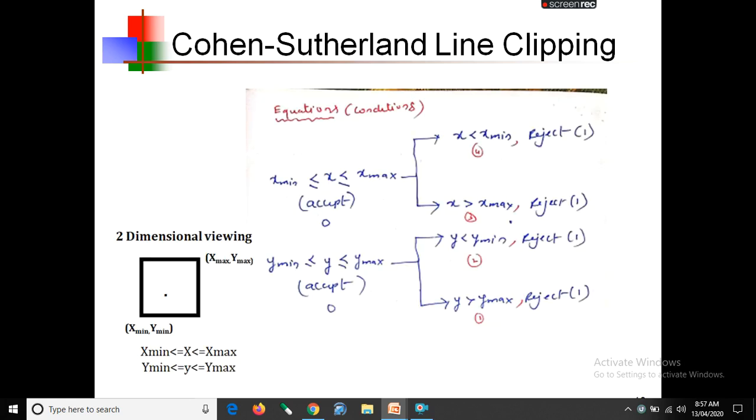Now we'll move to step 2. But before going to step 2, we are using a few equations here, which are the conditions for when we need to accept the line segment and when we need to reject it. Assume that I defined a two-dimensional clipping window here. Inside the clipping window, we know that all 4 bits of the output are 0. Assume that I have taken one point P here.